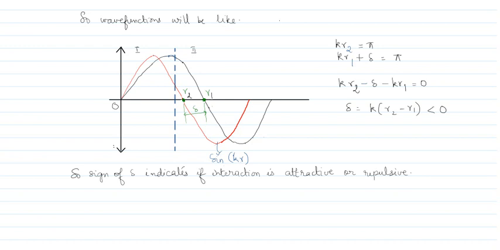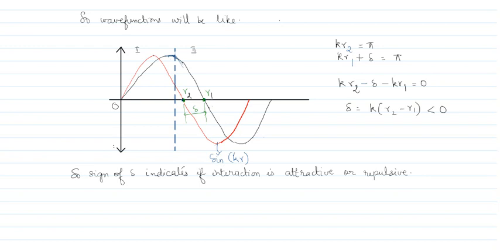Okay, here also in region 1 and region 2, the wave functions have to be continuous. So it can start only from where the previous one had ended. So it will come like this, and it will follow the same pattern as that of sine kr, except for the fact that there will be a phase shift of delta. Now here if you see, kr2 is pi, the location of 0 for this sine kr curve, and the location of 0 for this curve, which is sine (kr plus delta), that is kr1 plus delta, should become pi.